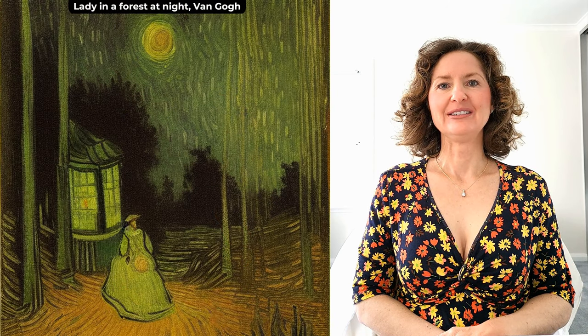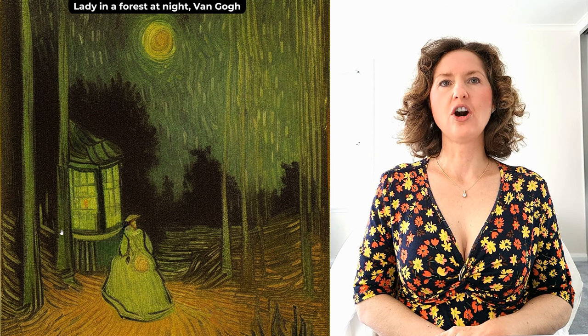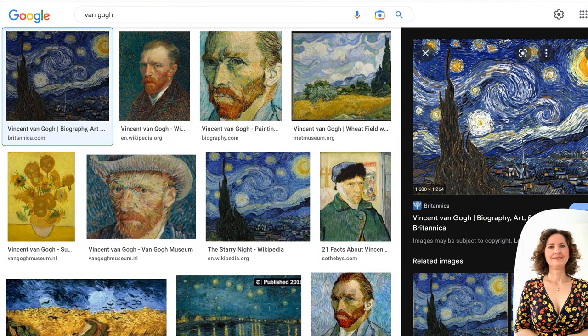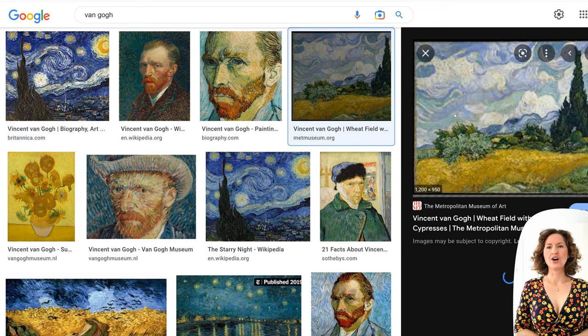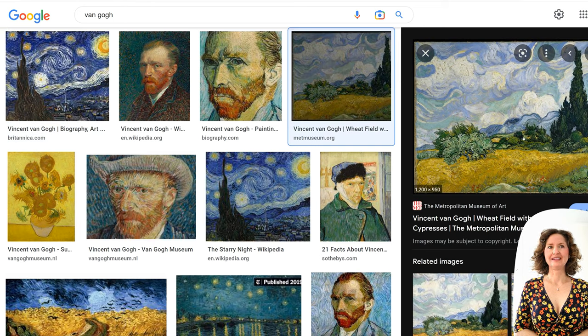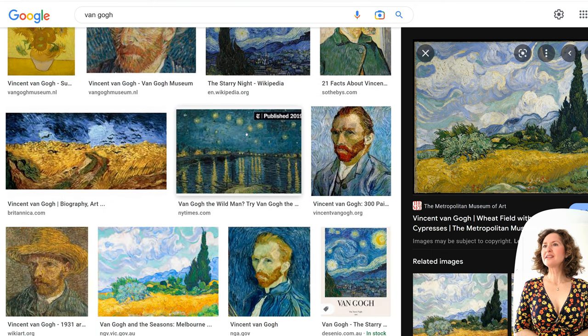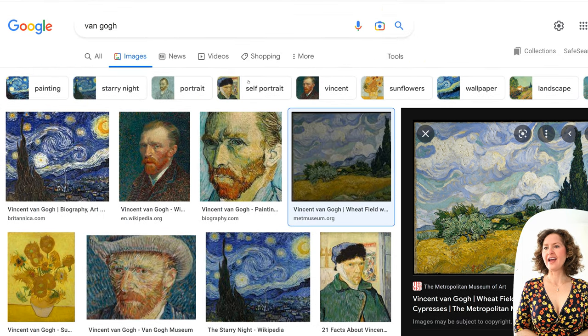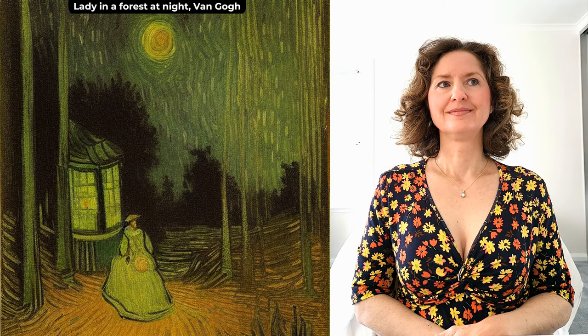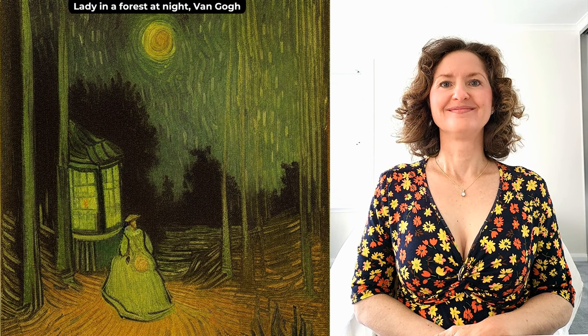I know. A lady in a forest at night in the style of Van Gogh. Now, Van Gogh had this style. See where he has these weird little lines? In fact, let me show you some. I think he's Van Gogh, but he painted like this. Oh, yes, you see? He painted with these lines and stuff, and everything was a bit wiggly, wobbly. That's just the way he painted. That one must be a very famous one, that flowers there, because I've seen that one. Yeah, okay. You can see it's done that very well. It looks like a Van Gogh painting. That's a lady in a forest at night.